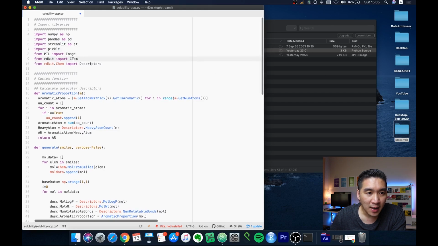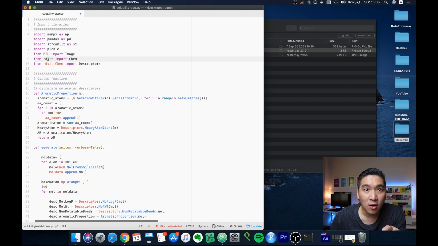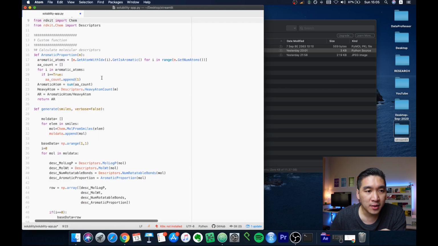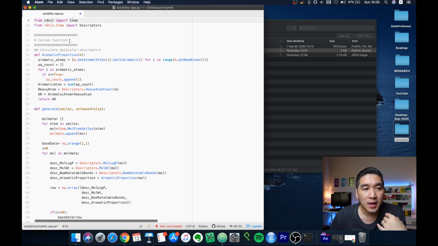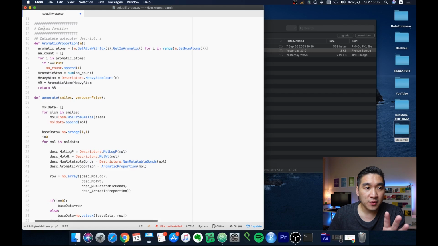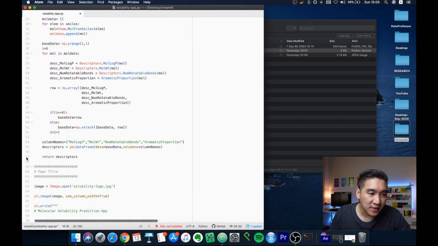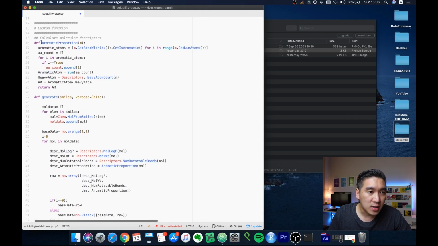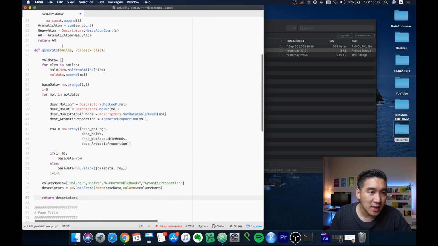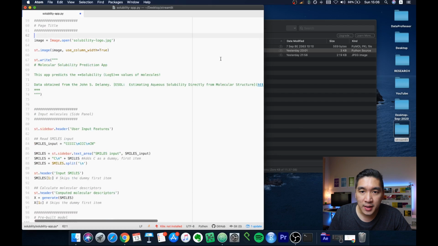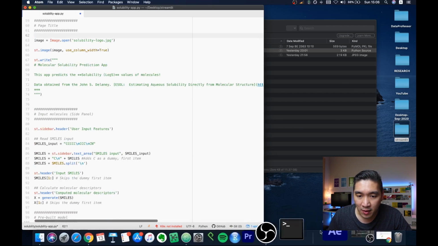And here we'll be using the Chem and Descriptors functions of RDKit for computing the molecular descriptors. The molecular descriptors are essentially allowing us to describe molecules in terms of their physical chemical properties. For ease of usage, we have already created the custom functions for calculating the molecular descriptors, and they are provided here from line 12, which are the comments, until line 57. We will be having two custom functions, aromatic proportion and the generate function. And let's take a look at the web application. So let me run the web application right now.